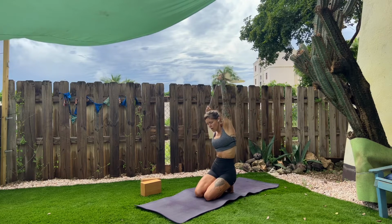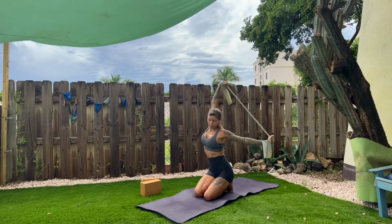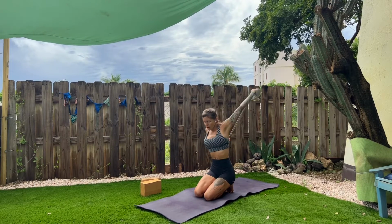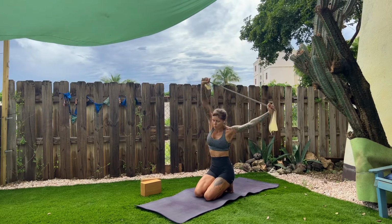and then start to take some intuitive movements, thinking here about freeing the rib cage and articulating the thoracic body from the lowest part of the rib cage all the way up to the collarbones. I like to make these kind of small circles, keeping the arms straight if possible, pulling down on one side and then the other. A few more breaths here.